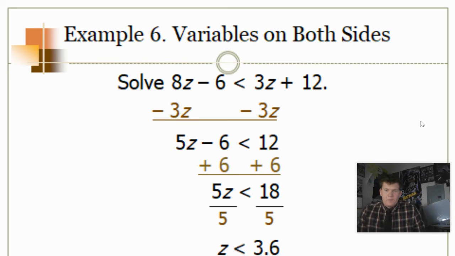Lot of different type of inequalities here, guys. You had just our simple one step, then we had two step, then it built up. We had combining like terms, distributing and combining like terms, and then of course you have this last one here, variables on both sides. So hopefully we could build towards being able to solve any one variable inequality that we see.